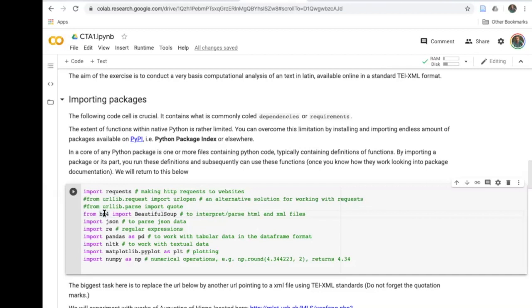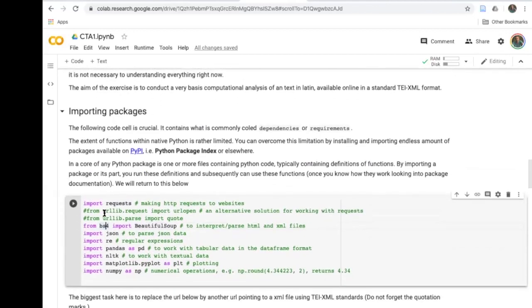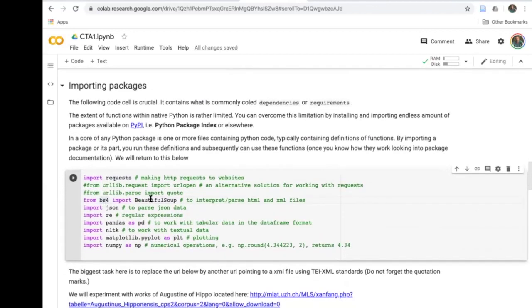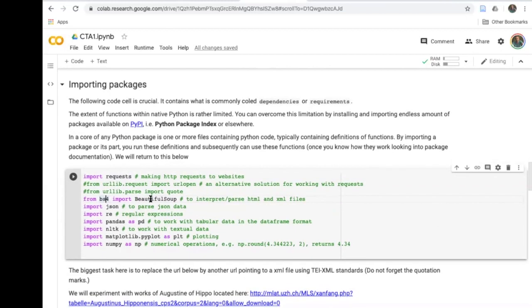So now we will turn to a simple motivation exercise. We will work with some Latin texts and do some very simple quantitative text analysis on them. For that, we already need some packages. We cannot use the core Python itself because it does not support some of the features we will need.